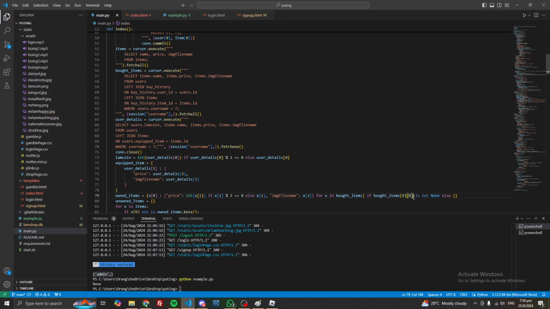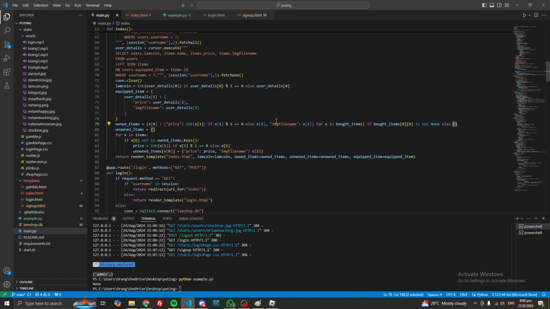So I'm gonna make sure that if the user is new and hasn't bought anything, it's gonna be none. So I'm gonna check it isn't none. If there's no bought items, all of this won't be true. It'll just be an empty curly brace, and unknown items will be an empty curly brace.